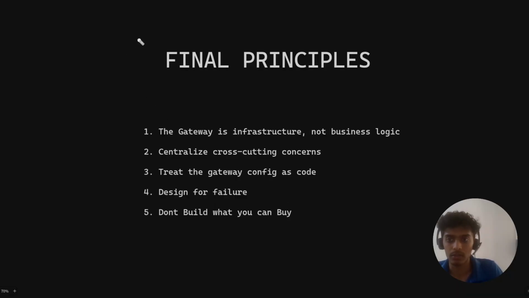So yeah, this is the complete information about API gateways. The goal isn't to use every feature a gateway offers. It is to use the right features for your architecture, at the right time, with a clear understanding of trade-offs.